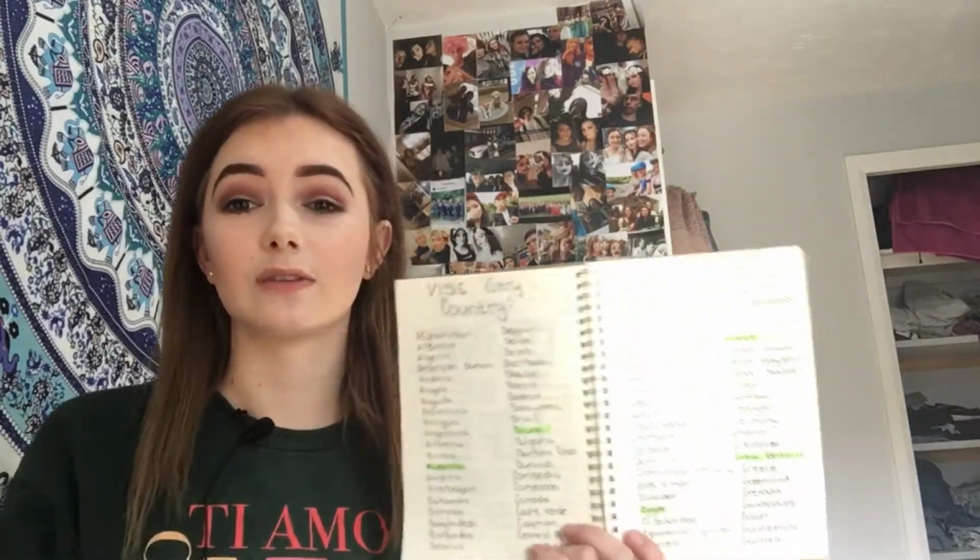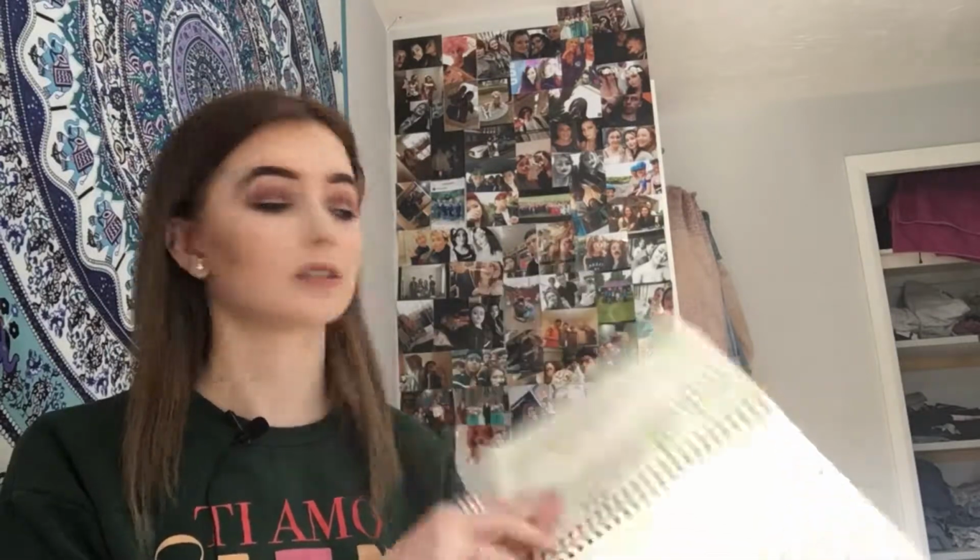When I am thinking of when I'd like to go abroad, or I'm planning a holiday, I can look into here. I could ask, where haven't I been and I want to go to. So this took forever to write out. And that's a lot of pages long, and I've just highlighted the ones I've already been to. So that's it so far.